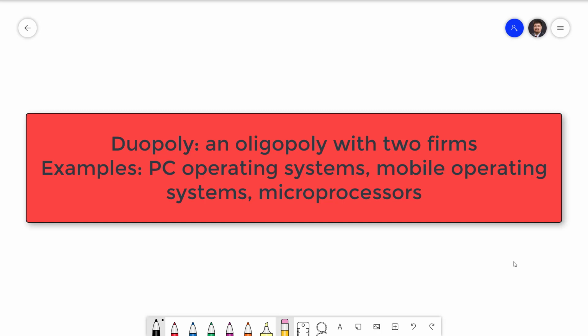Some examples of duopolies would include the operating system market, where the vast majority of the market is controlled by 2 firms, Microsoft and Apple, with their Windows and Mac operating systems. Operating systems for mobile phones are also a duopoly, where there are only 2 major players, Android and iOS. And finally, microprocessors for personal computers are an example of a duopoly, where we have Intel and AMD controlling the majority of that market. That's not to say that for all 3 of these examples there aren't small firms on the fringes. There definitely are, but the majority of the market is controlled by 2 firms, making them close enough to a duopoly for our purposes.